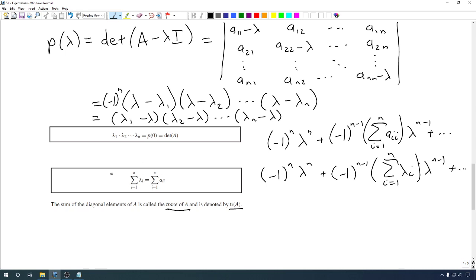Well, it has use because it's the sum of the eigenvalues. And that means it actually has some consequences to being able to talk about the trace. We're not going to get into any of the actual applications of the trace here, but if you've ever heard about the trace of a matrix, that's why it's so important.